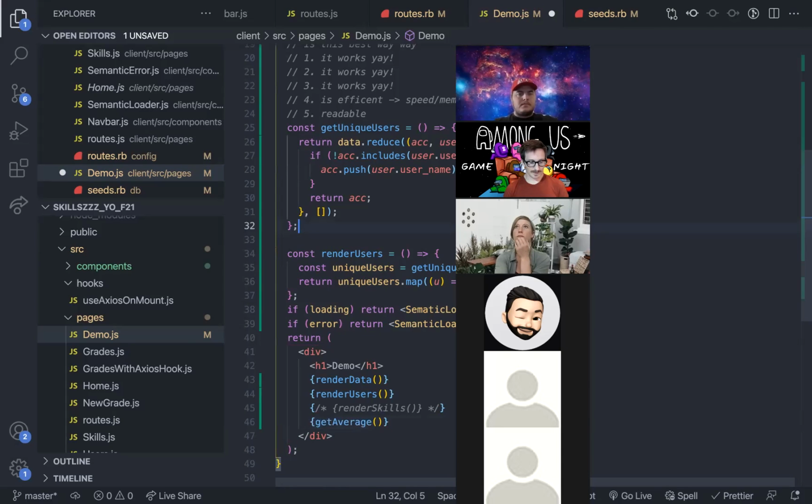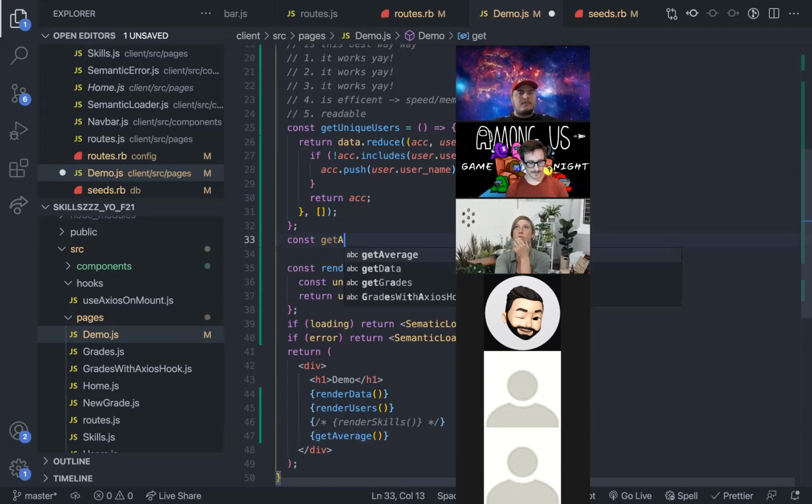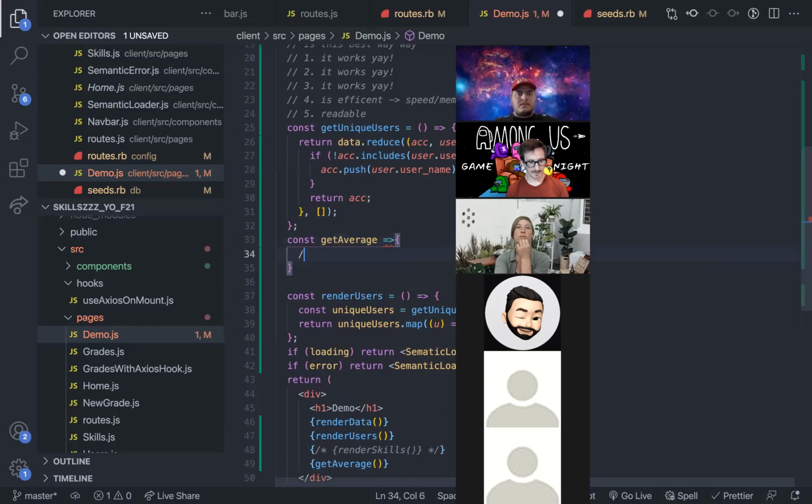So get average should return an array of data that has the skill name, and the score should be the average score for that skill.